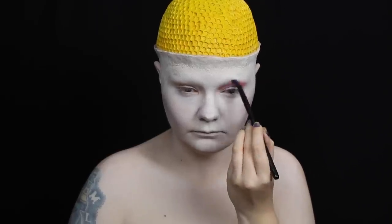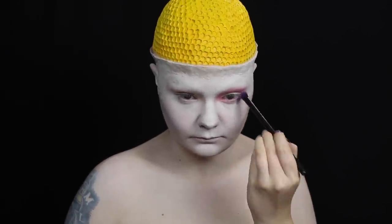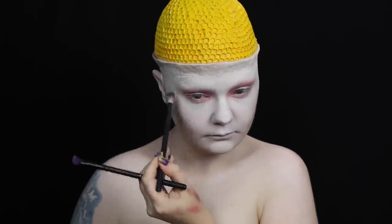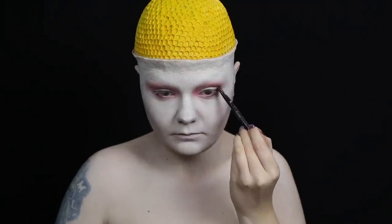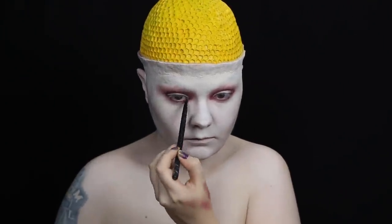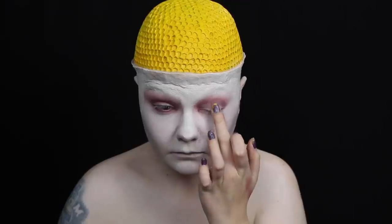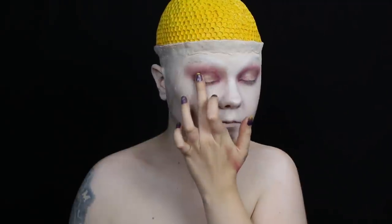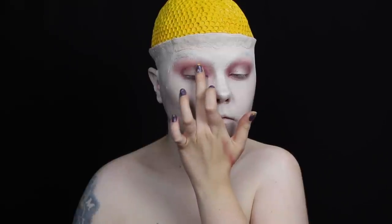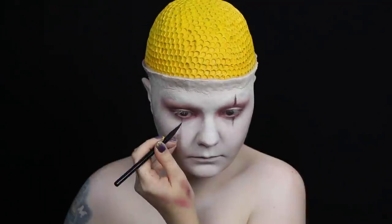It's a bit hard to tell what exactly the eye makeup is, since the model is looking down slightly in the image, so this was a bit of guesswork. I defined my crease and lower lash line with red eyeshadow, then darkened the crease and lower lash line with a burgundy-ish eyeshadow, blending it into the previous color. I packed a rose gold shadow onto my lids with my finger, then lightened the center of my lids with a pinky, pearly eyeshadow. I used the burgundy shadow to add in the little clown-esque lines above and beneath the eyes.